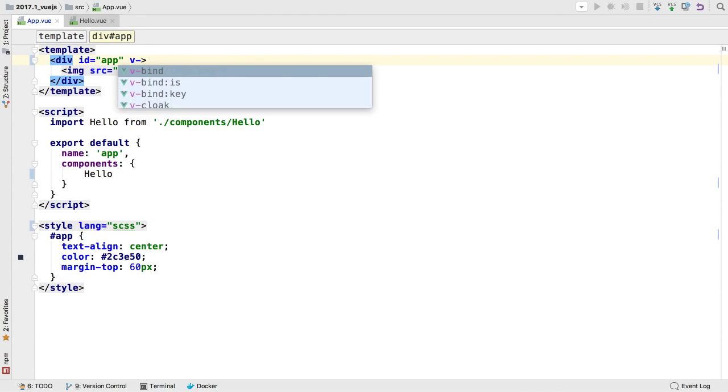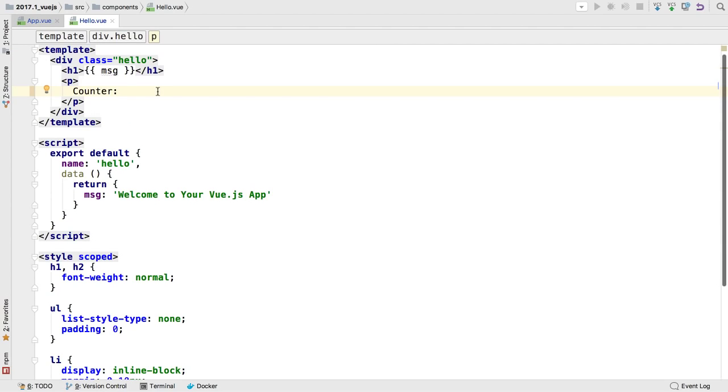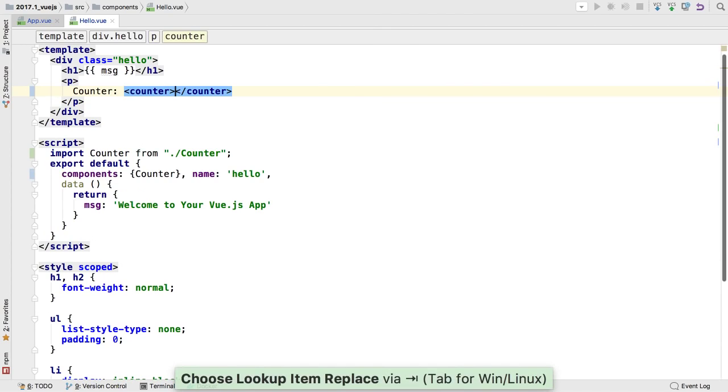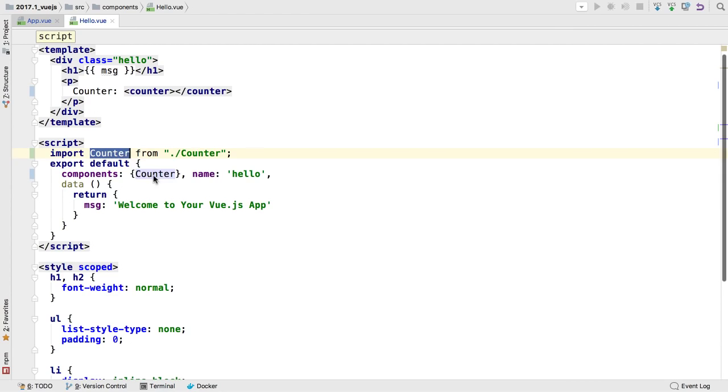Templates get coding support for Vue's template language. As you'd expect, in the single file component blocks, IDE features boost productivity. WebStorm can autocomplete a not yet imported component, then generate the import and register the component.